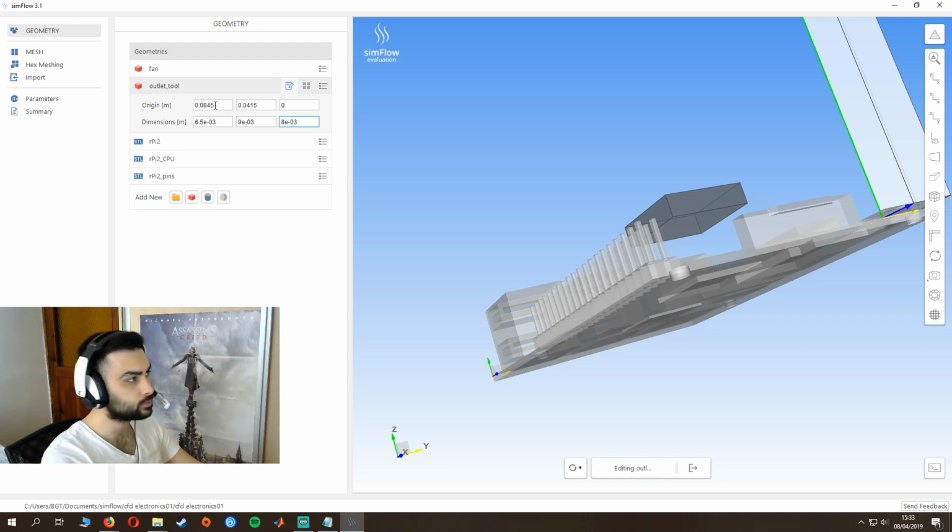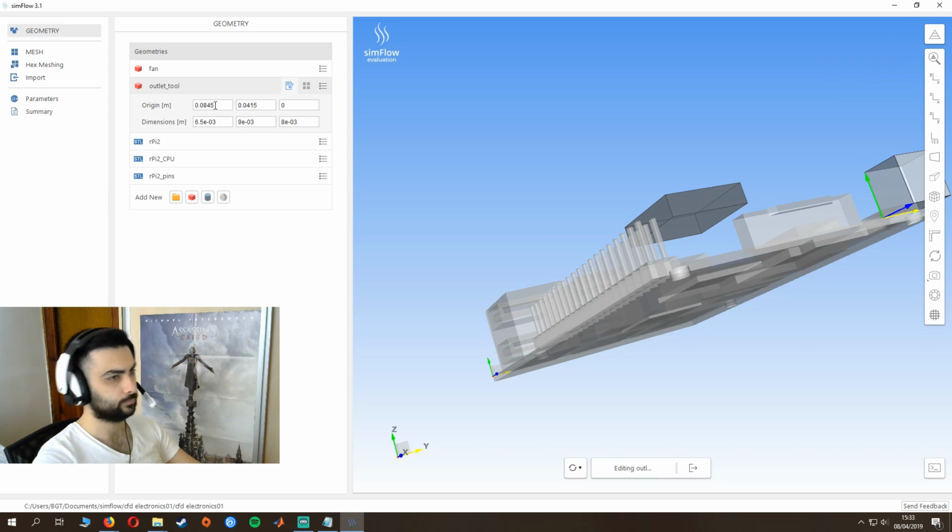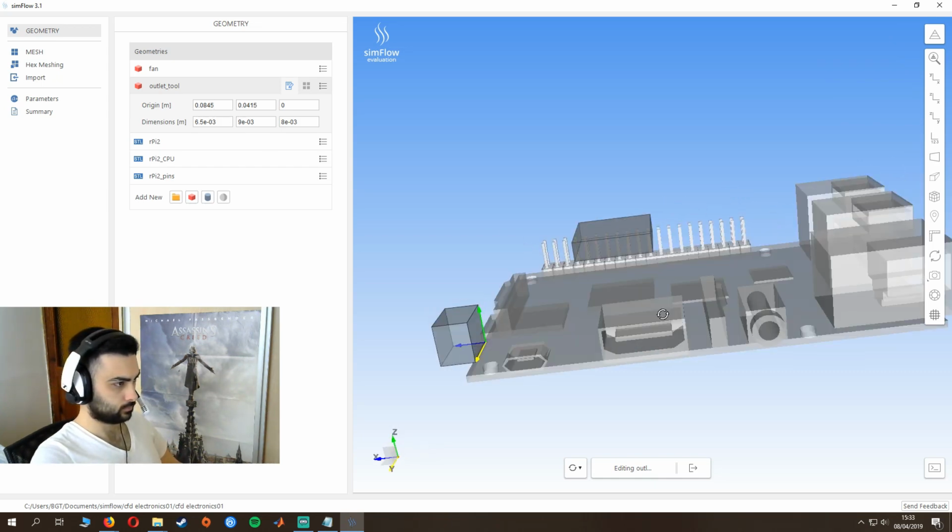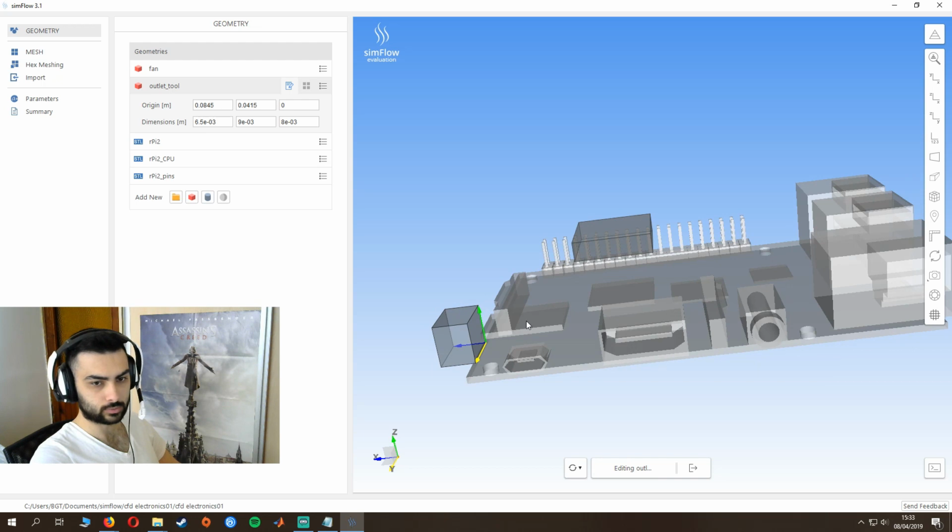I'm gonna just check it. Okay. Here is our outlet tool. Now we will enable board geometry meshing.